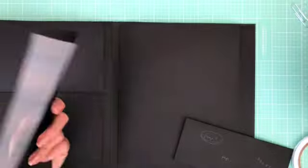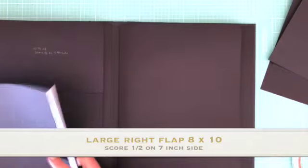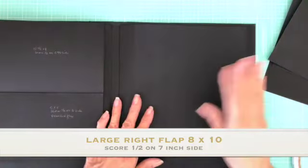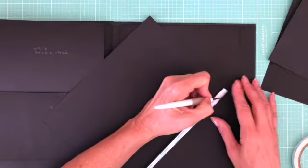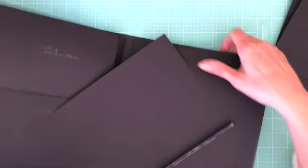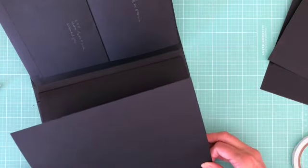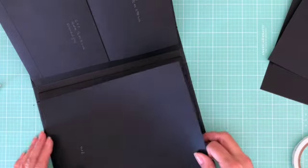So, it looks like we're going to start with one large flap, and this is 8 by 10. It's going to be the mirror image of its mate, and it is going to get attached to the right hand side of the pocket page. Okay, I'm going to shift this. Okay, just lining up the corner, and then I want my page nice and flush, if I can get that.